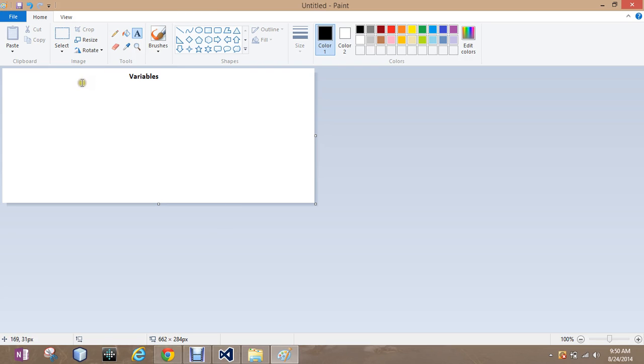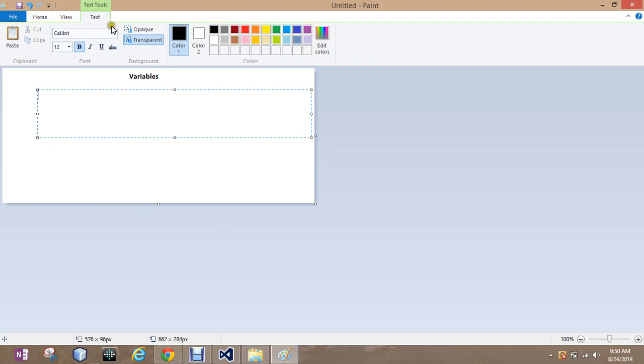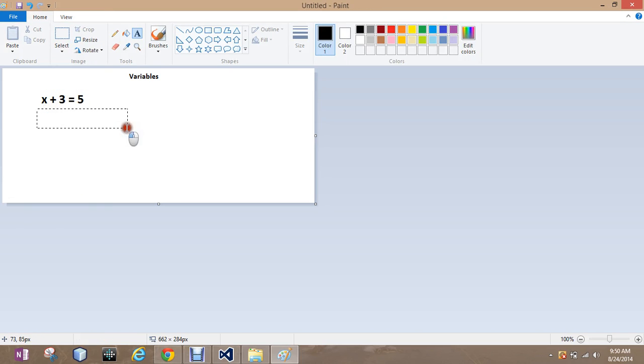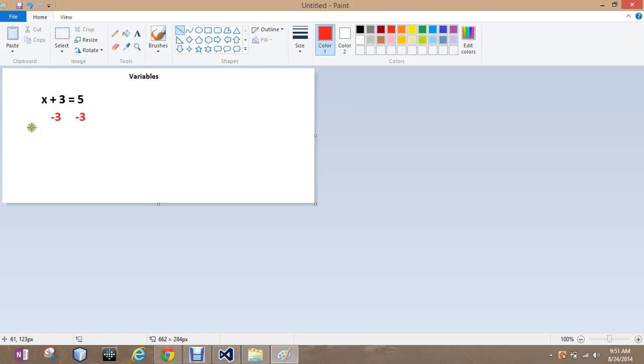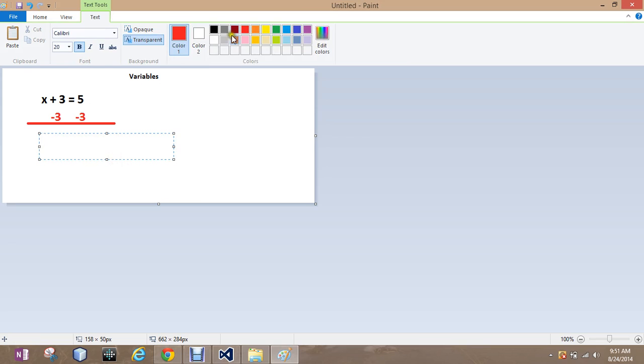Let's look at a real simple example. You are used to this from algebra class. I'm going to increase my font size a little bit. I'm just going to look at x plus 3 equals 5. You know that in order to solve it, the first thing you need to do is subtract 3 from each side. If this is a little different than the way your math teachers have taught you, I am sorry. This is the way I learned it. And then you come to know that x equals 2.